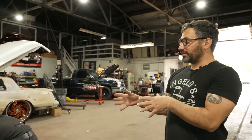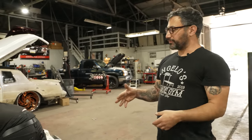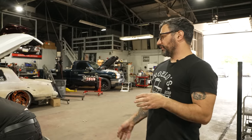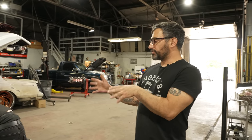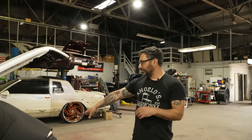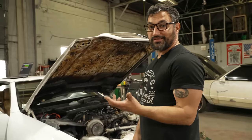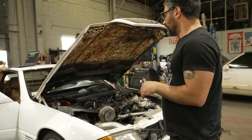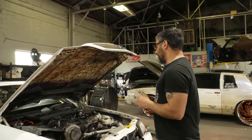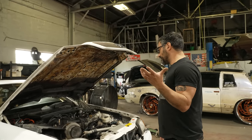This car has a 2JZ-GTE VVT-i engine. It would have come in an Aristo in Japan, which is like a GS300 Lexus here, and it has variable valve timing. We took it bone stock, left the long block the way it was. We put on a CX Racing big single turbo, an intake manifold, an intercooler, and a full exhaust, and it made 575 horsepower on an engine dyno with an AEM controlling everything. My buddy Henry Shelley, who's at AEM, was on the keys, and it worked right. But when we took it out the other day to get it going, it just did not want to pull.